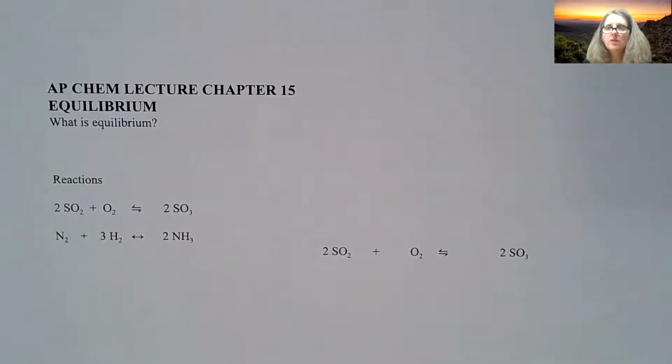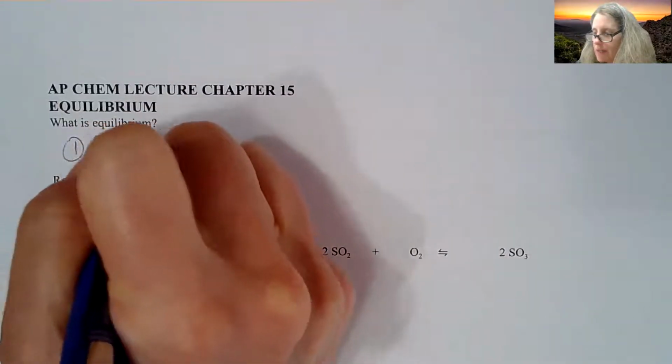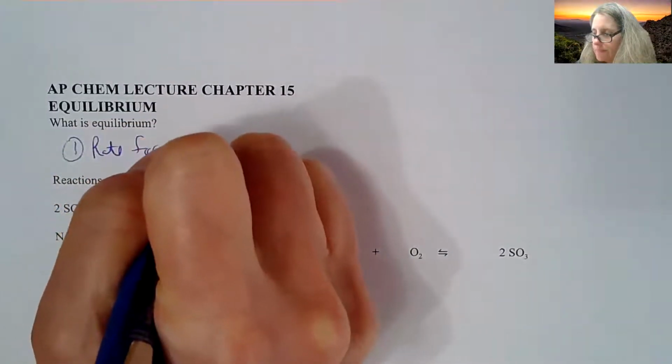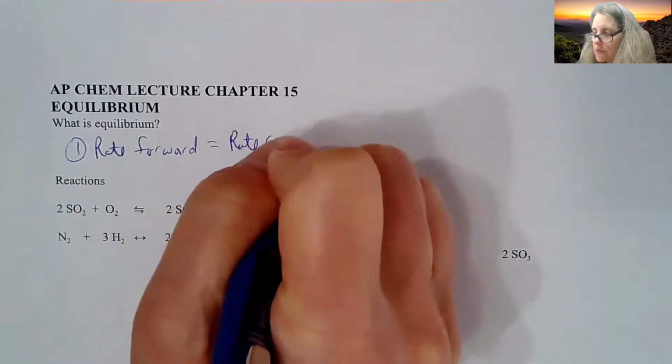So this is starting chapter 15, which is looking at equilibrium reactions. We've mentioned equilibrium in the previous chapter because we did have it in a reaction that would essentially get rid of an intermediate in a mechanism. So going back over that, an equilibrium is when the rate of the forward reaction is equal to the rate of the reverse reaction.